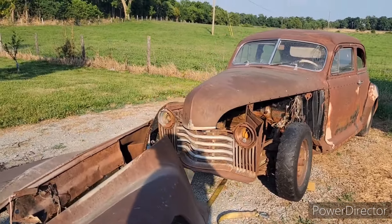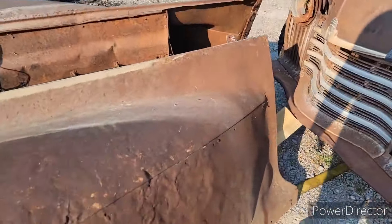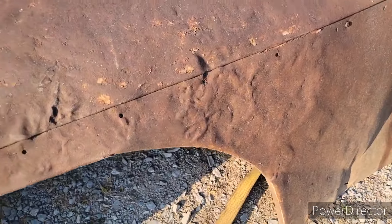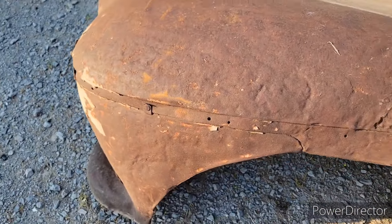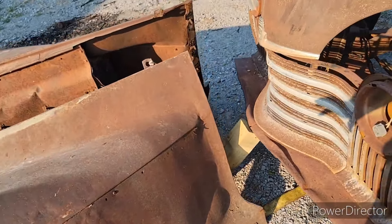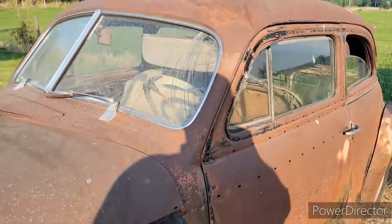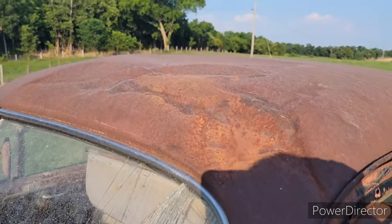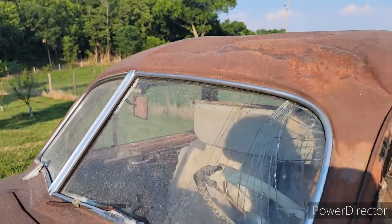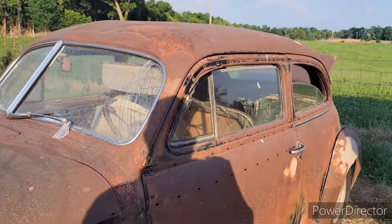That makes sense — that's the more common one, about 32,000 of these were made back in '41. Now this happened to be in worse shape than I thought from the initial pictures. These fenders have just been beat to hell, and I'm assuming somebody tried to straighten them out, which they did — trust me, way better than I could ever think about doing. The roof is also in rough shape.